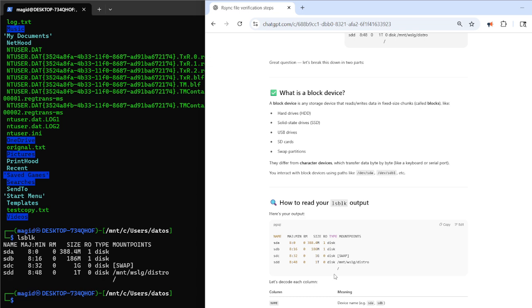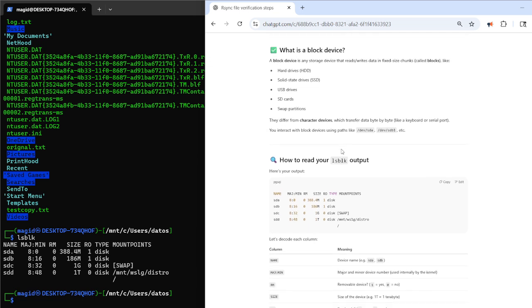Hard drives, SSDs, USB drives, swap partitions. That's very interesting.